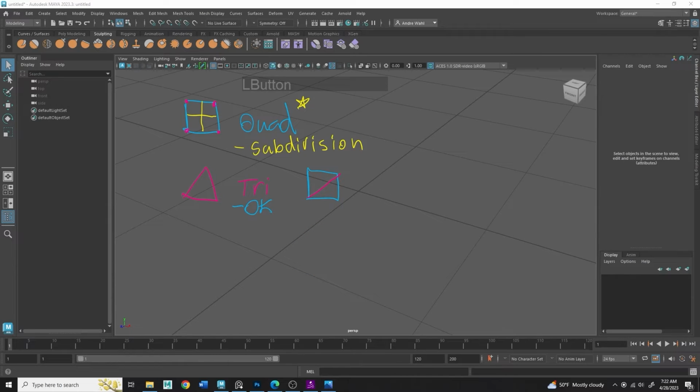Now, the reason why it's important to understand this is later on when you get into more advanced workflows or you start working in something like video games, a quad can be cut multiple ways by the computer, and we don't actually know which way it's cutting it at any time. There are ways we can see it, and there are ways we can edit it, but it could be going either direction. So that's something to be aware of. Subdivision doesn't really care about this because it's going to place something at the center, but just be aware that that is a factor. So important knowledge as a 3D modeler, everything's technically made out of triangles.